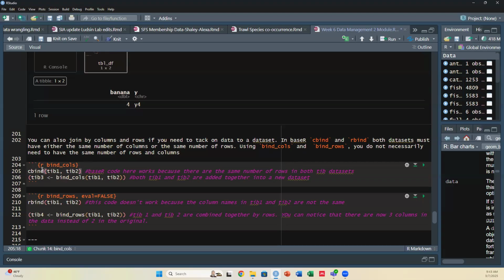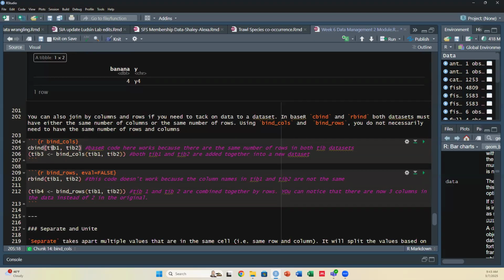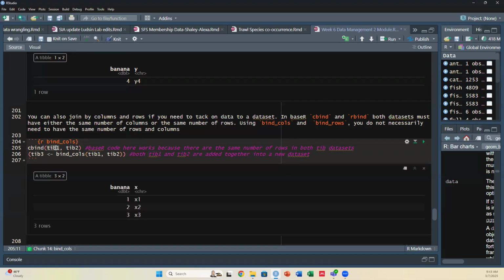So we'll see what we do with cbind here. Again, this is base R, tib1, banana and X, tib2, banana and Y. If we use cbind, this is a column bind, so it's tacking on extra columns of data. So we have banana, X, banana, Y. It's going to repeat our data. There's nothing about matching up banana with banana here. It's just tacking on rows or columns of data.